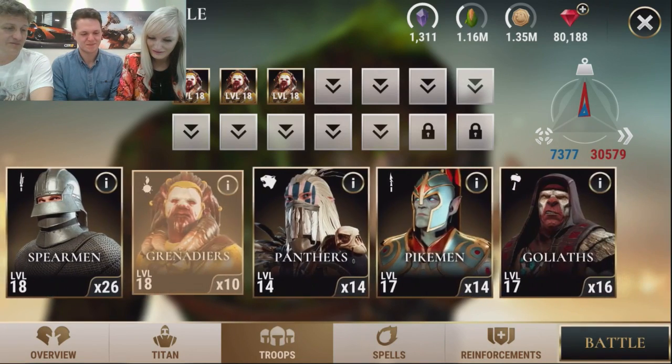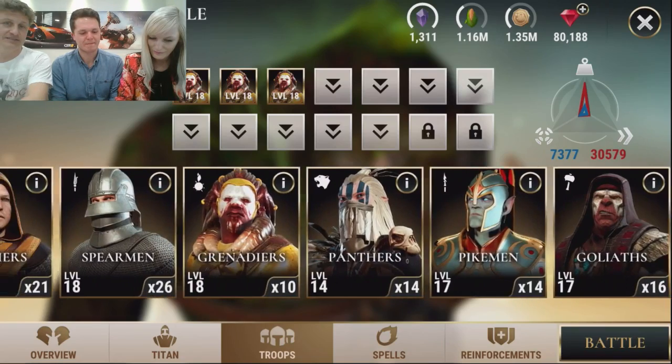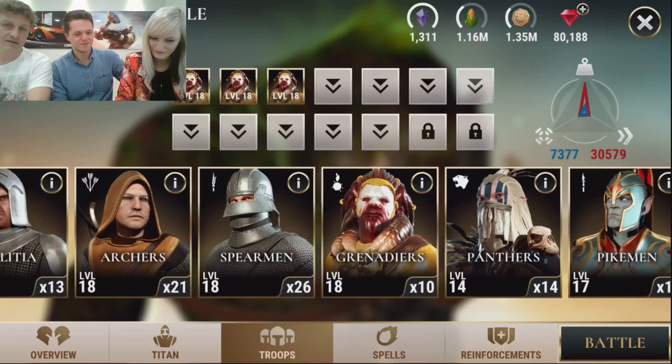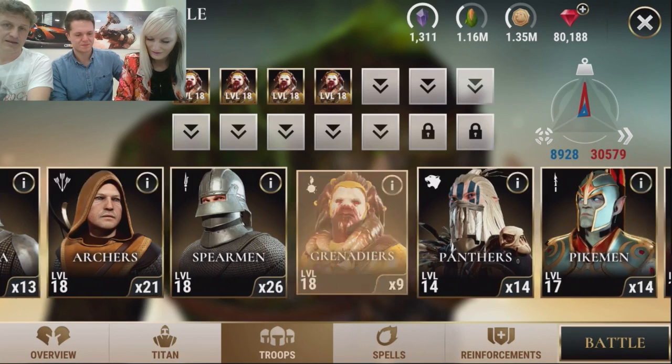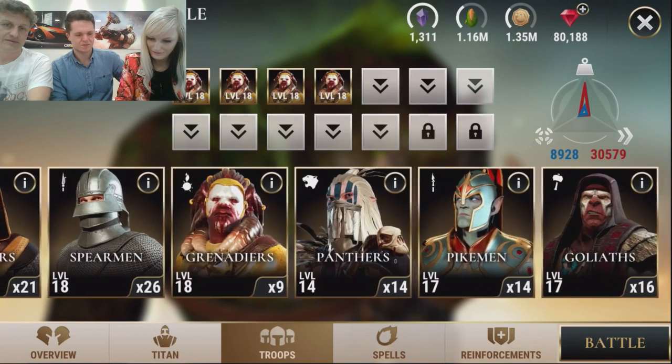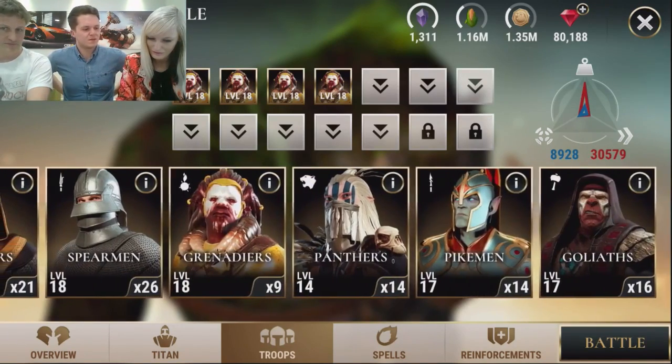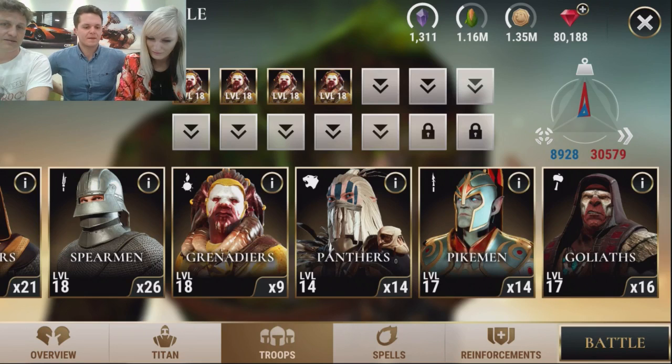All right, what's your tactic then, Fran? Ranged. Just a lot of range. Yeah, I don't know. Get a few Ragnar in there. You need them as well. I know. Trying to work out how many I'm going to need. I'm going to need more of them.